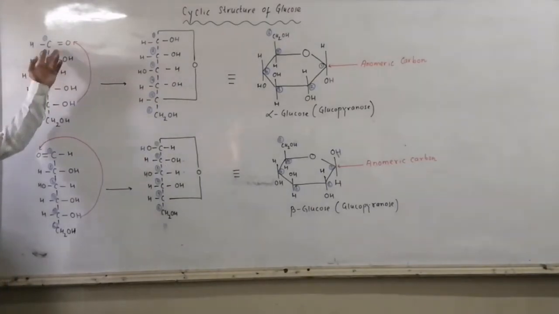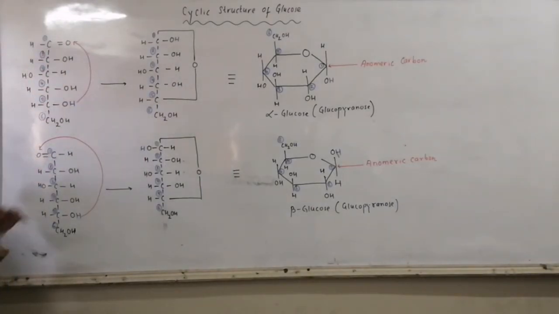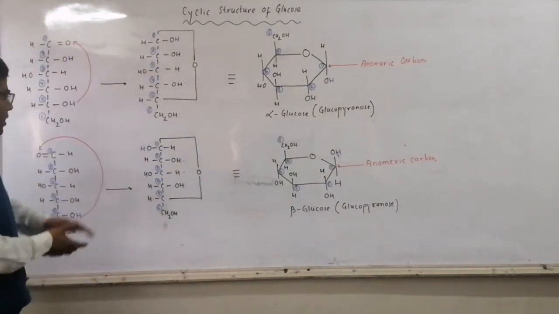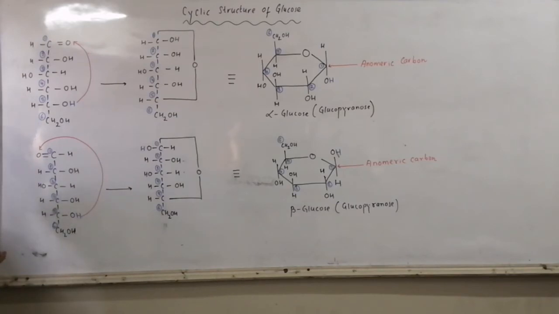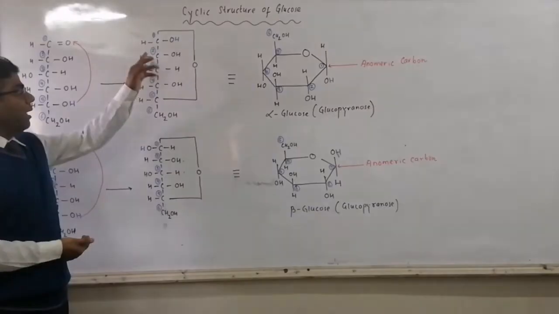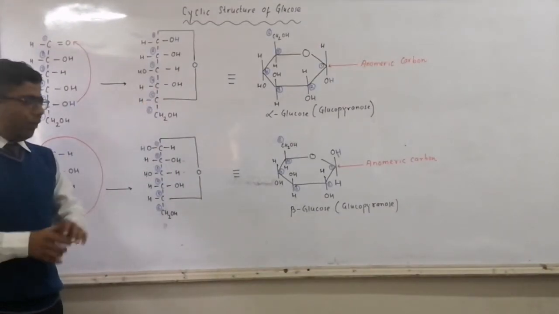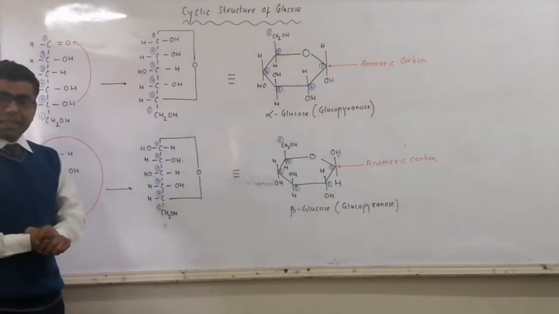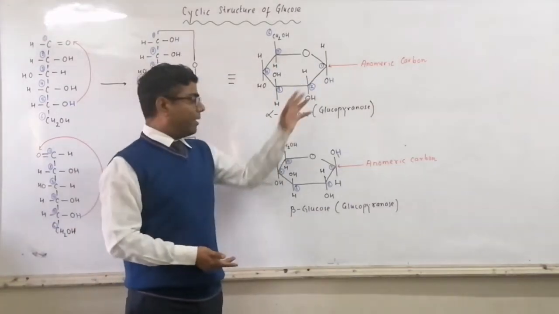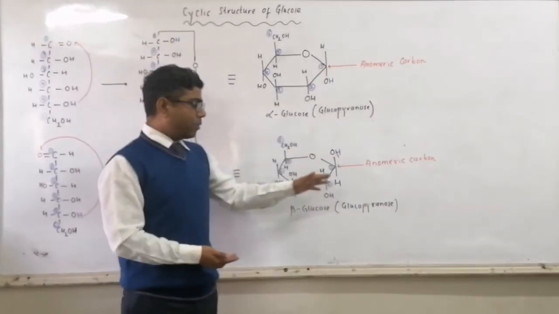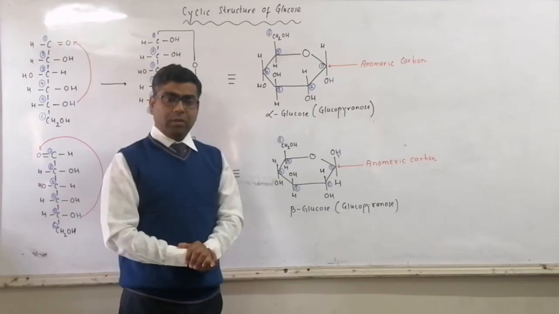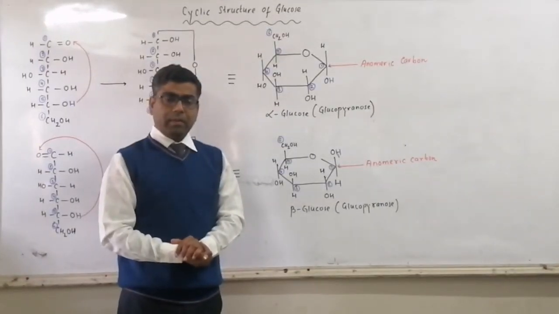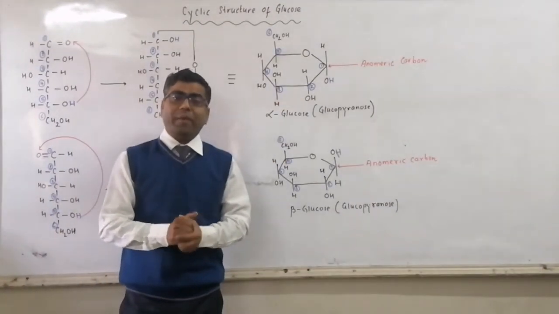Now, if we change the orientation of the CHO group on carbon number 1, in case first C double bond O is located on the right hand side, if it is represented on the left hand side, then the H from carbon number 5 will migrate to the oxygen of the C double bond O group, carbon number 1. So OH unit will be facing towards the left hand side and here OH is there on the right hand side. So there will be a minute change in the orientation of OH and H in space. In case number 1, H is above the plane, OH is below the plane, while in case number 2, OH is above the plane and H is below the plane. This is also glucopyranose, but the structures differ in the orientation of H and OH.